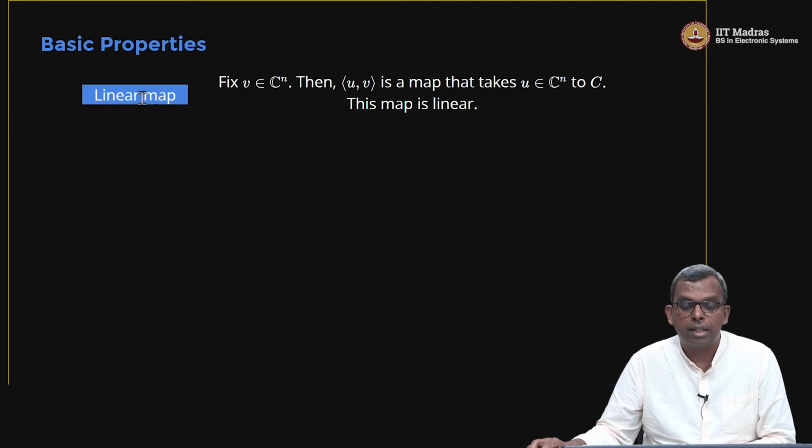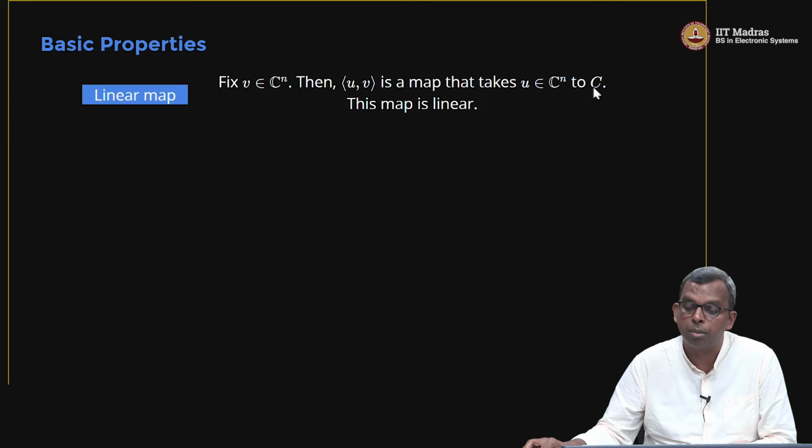First of all, there is a linear map that gets induced by an inner product. If you fix the V, okay, the V is fixed, some fixed vector, 1 1 1 1 1 or 1 2 3 4 5, whatever. You fix this vector V, and then think of this inner product UV as a map from U alone to C, okay. So, I guess this C needs to be the complex number C here. I have this small typo.